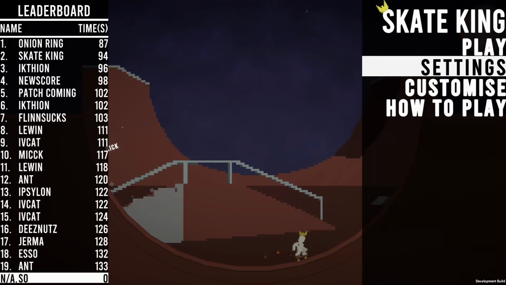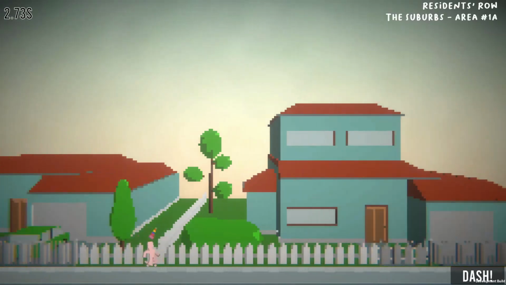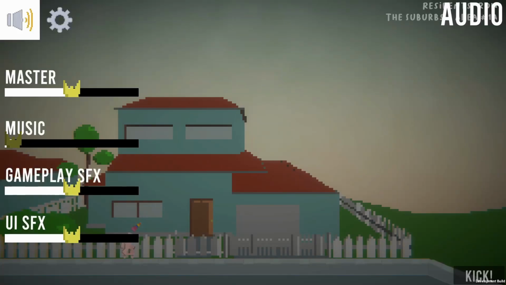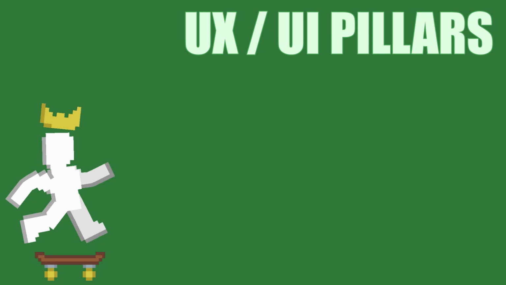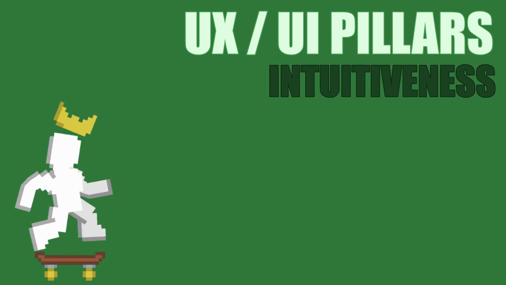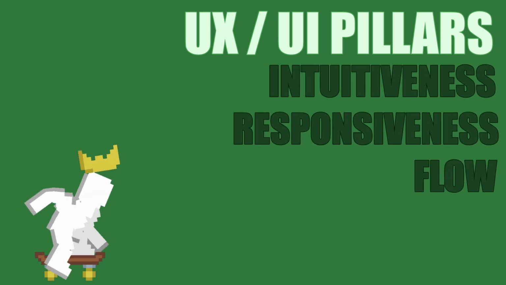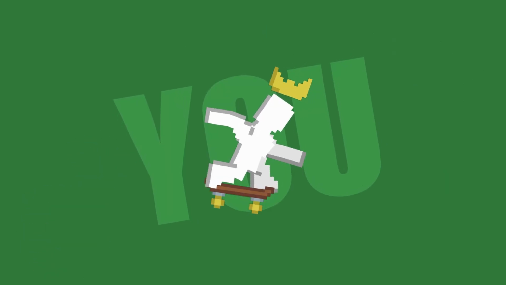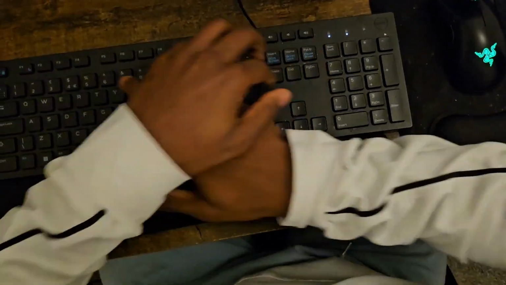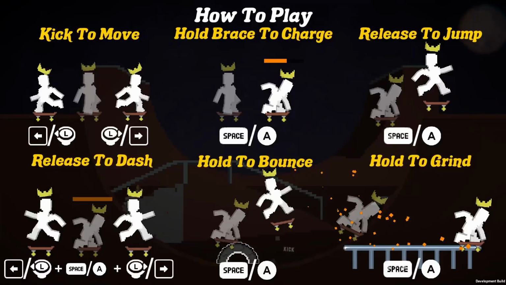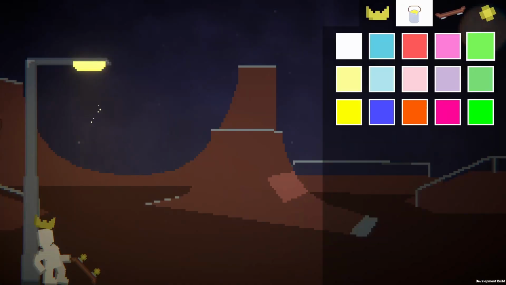Any software's UX is all about the quality of the experience the user has when interacting with the product. In respect to a game like Skate King, the user is actually you, the player. To help guide me achieve a good level of player experience in Skate King, I created 3 design pillars in terms of UX, and they were intuitiveness, responsiveness, and flow, meaning that the player can instinctively navigate the game and its menus. You can see how I follow these guidelines in places like user input. When the player interacts with a UI element, they get some visual feedback like color or size change, and some audio feedback like a click or hover sound effect.